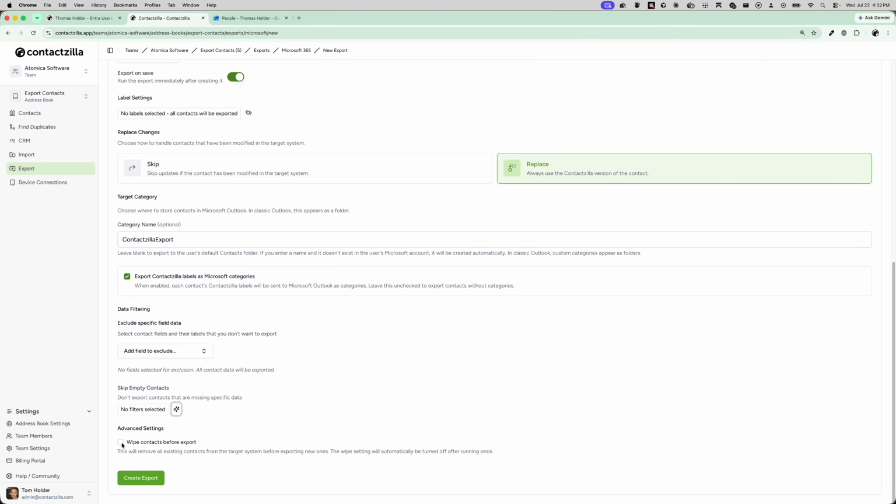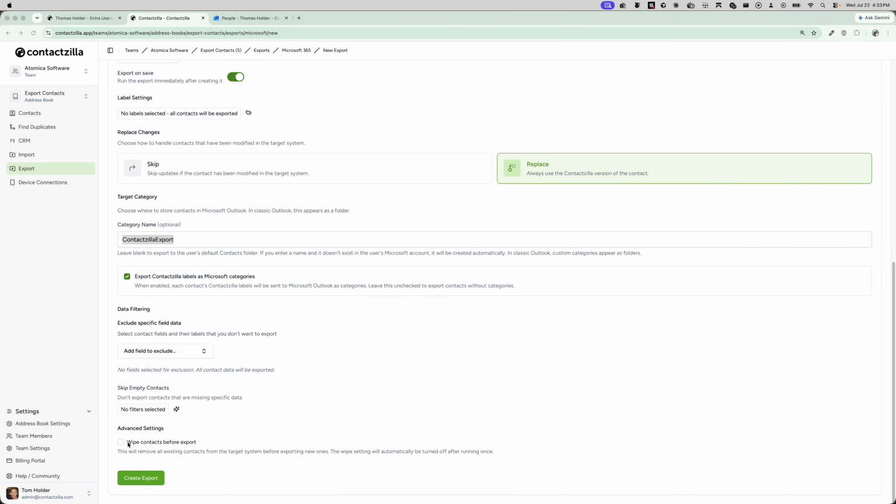This next setting, wipe contacts before export. What's going to happen with this is it's going to delete all the contacts from the Outlook side before it actually runs the export. Now, if you haven't provided a category name and it's using the default folder, then this is very difficult potentially. You need to ensure that you understand what this is doing, because potentially it's going to remove all of the default contacts that are in the staff member's root folder.